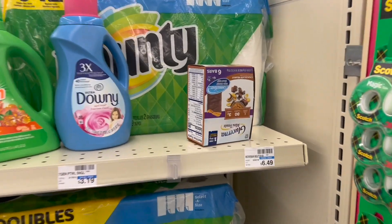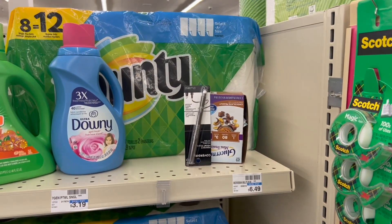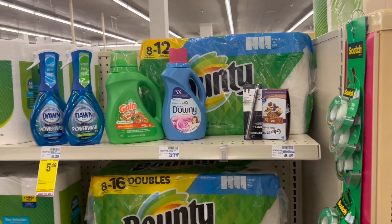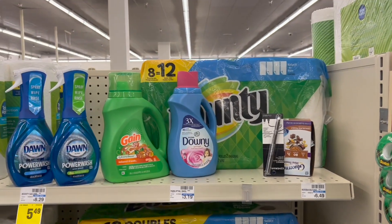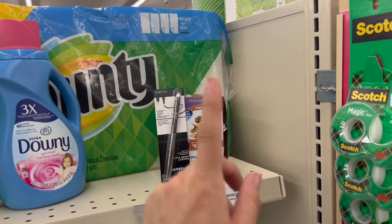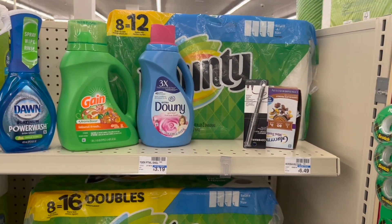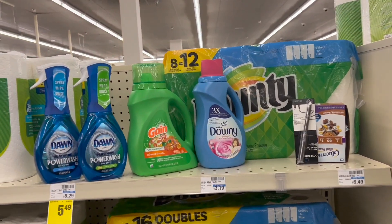Remember that you got $5 in a moneymaker from the CoverGirl and the Glosserna, so it's going to be minus $5 that you have in your favor. All of these products — the two Glossernas, the CoverGirl, and the rest — come out to $14.20, divided by 9 products. Each one comes out to the price of $1.57.